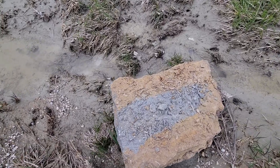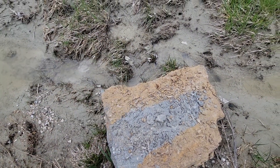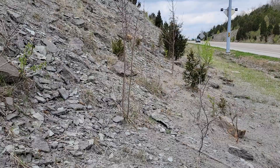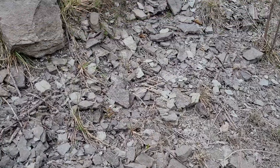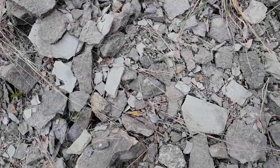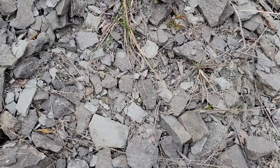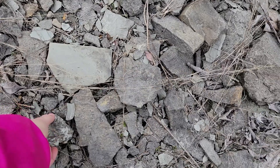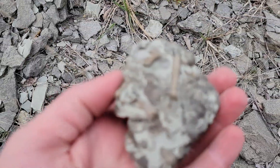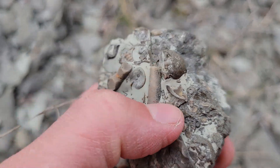Even before we're very far from the car, we've got a whole bunch of bryozoans. I can tell by looking, compared to the first site I stopped at, there's a lot less shale and a lot more limestone. There's still both at both sites, but this has more limestone, so it was probably a shallower environment. Lots of bryozoans and lots of crinoids in here. Looks like that might be part of a gastropod.